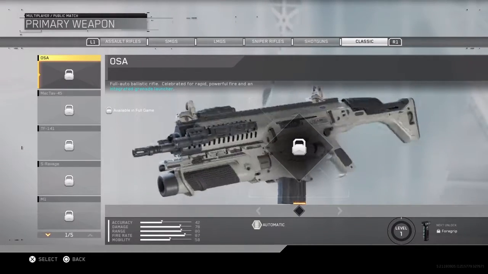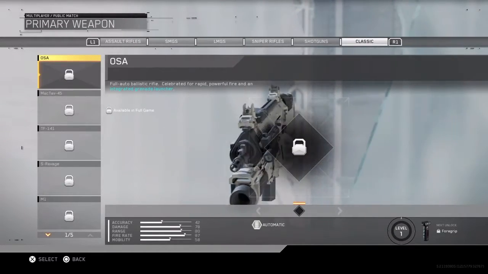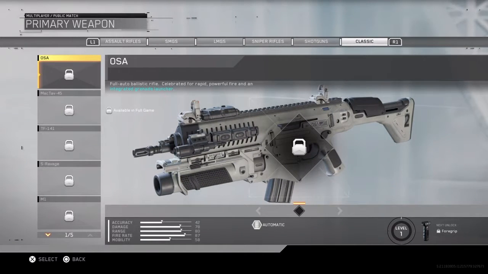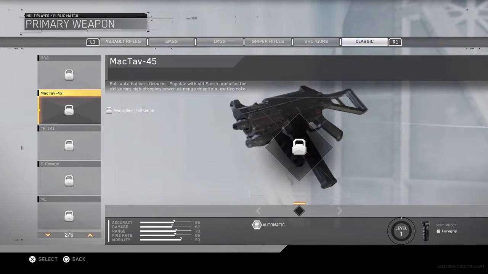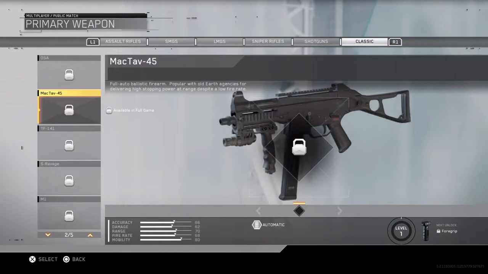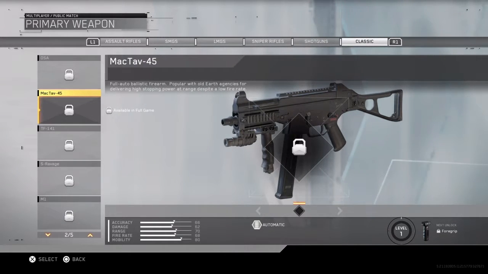the ACR, so that's bring back, and it looks like it's got a noob tube on it, so that's as the default, so I guess noob tube is back. So that's pretty cool. The Mac tab, which is the UMP, I cannot wait to use this one. This is a classic gun. The stats are pretty good, at least in the previous Call of Duties.